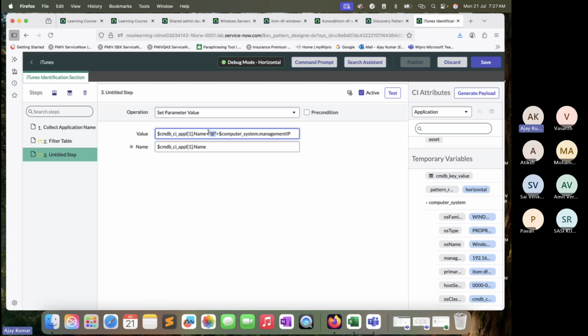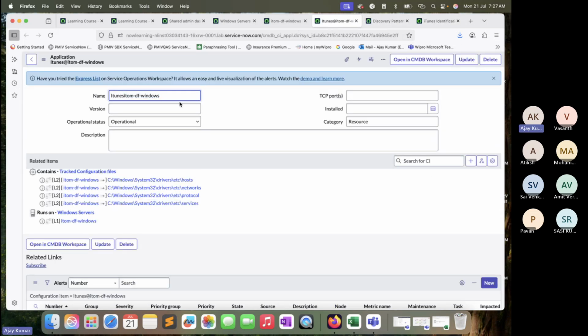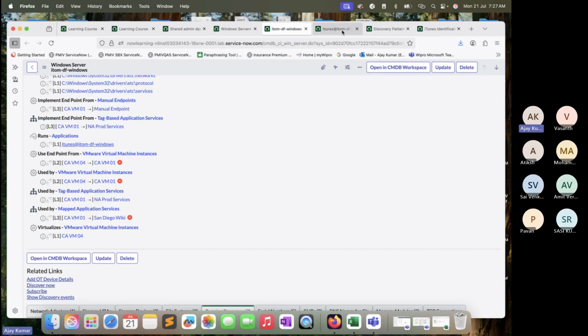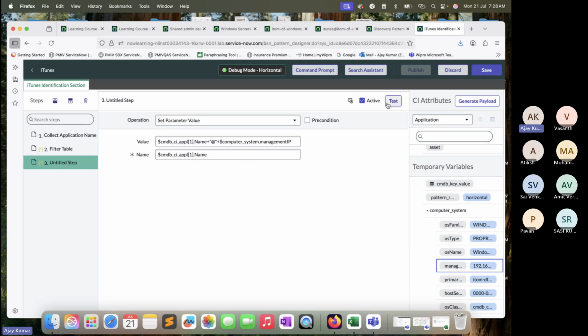And why we put the at the rate? Because we want the at the rate in between. If I don't want the at the rate in between, I can remove it, and the value comes like, if I go here, one moment, 192. Okay. So if I do not put the at the rate, the value is removed here, and this will come like 192.11 dot something, for example, the IP. Why are we putting at the rate? So we can understand the Intune application is running at this particular server. Earlier it was host name here. I just changed it to IP, meaning my customer is saying instead of host name here, I need IP. Using the IP, it's easy to find out the value, right? And it's easy to find out that the application is running on that IP instead of server, right? Server names we don't remember. IPs we are easily able to remember, right?